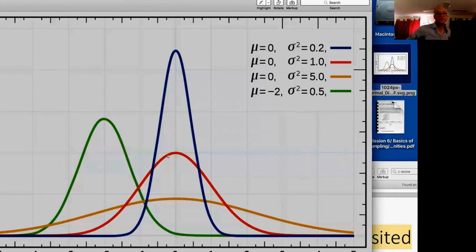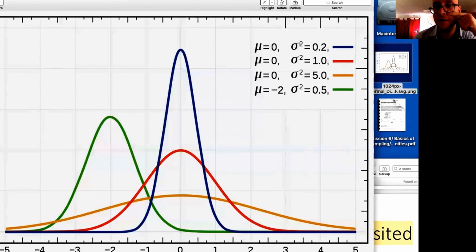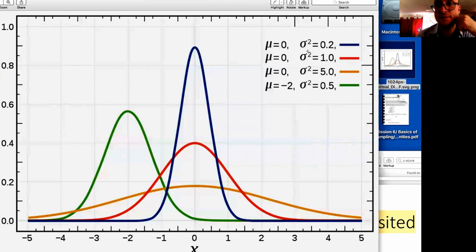Okay. So this simply shows, don't pay attention to the squared terms here. Think of this as just sigma. The point is, here we have a population average of 0. For the blue, we have a population average of 0. You can even ignore this, it might even be a little confusing. But I want you to pay attention to the fact that for the sampling distribution, the mean will stay the same, and it'll look like this. You have a high peak here, and the center of the distribution will remain the same.